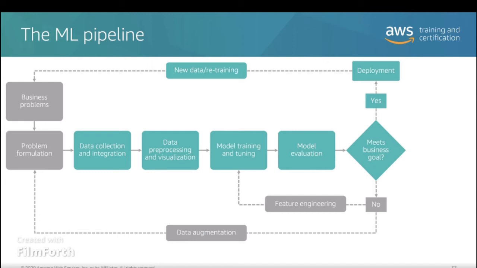Once these steps are complete, you're ready to train and tune your model. This is an iterative process that can be performed many different times throughout this workflow. Initially, upon training, your model will not yield the results you may be expecting. Therefore, you will perform additional feature engineering and tune your model's hyperparameters before retraining. This cycle is repeated until your model's evaluation shows it is performing at the level required by your business case.